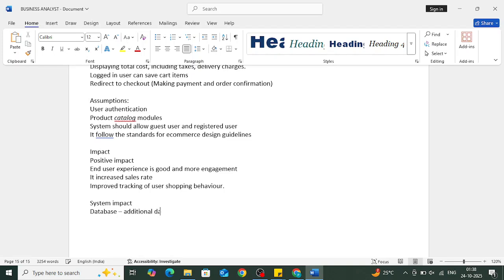So additional database tables for cart management. What else can be impacted? Integration with inventory management. So we can integrate our system with another application, which is the inventory management application. It will impact the pricing as well and the order system.